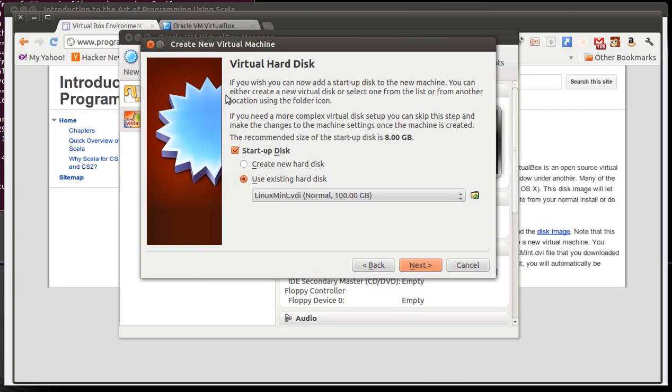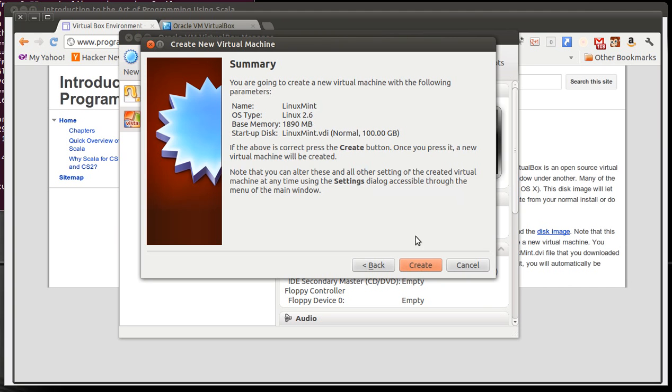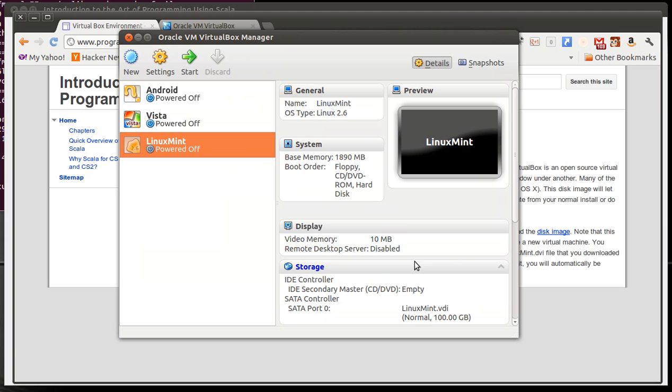So I can select that. It notices I set it up so that this disk image is only going up to 100 gigabytes. You're not going to be doing too much under it with that, but it should be enough for what you need to do as part of this book. And if you decide to push it further, you might want to wind up creating a dual boot with Linux or something along those lines. Then we click Next. It gives us a summary of what we are about to set up, and I say Create, and there we go.